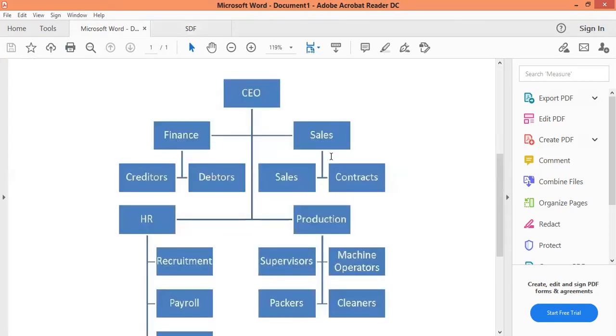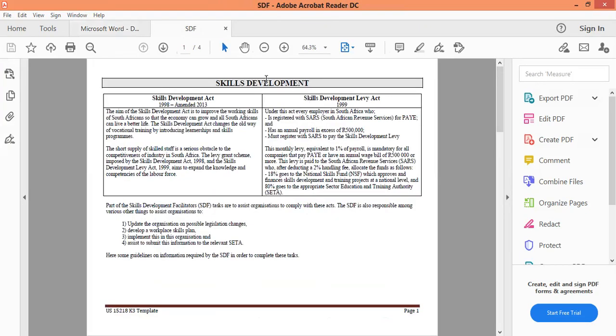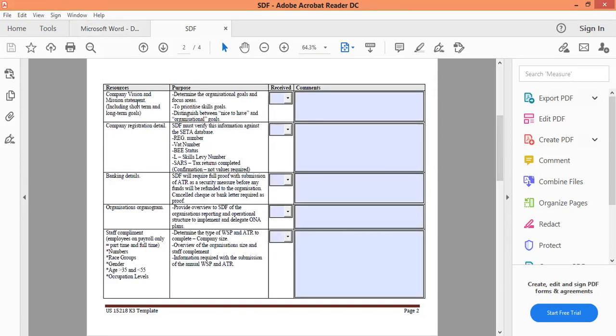So this here is going to be the organogram. It's just to give you an overview of the company, and we're going to have the meeting to explain to them how to do the gap analysis. And this is going to help me with the company targets, to see what they are and where they also want to be. So it tells me about the Skills Development Act and the Skills Levy Act and some abbreviations at the bottom, and it asks for the company's mission and vision. Where does the company want to be, or where do they want to grow to?